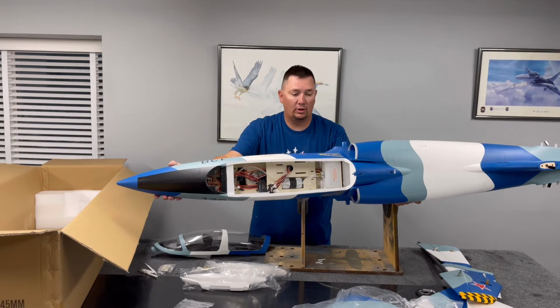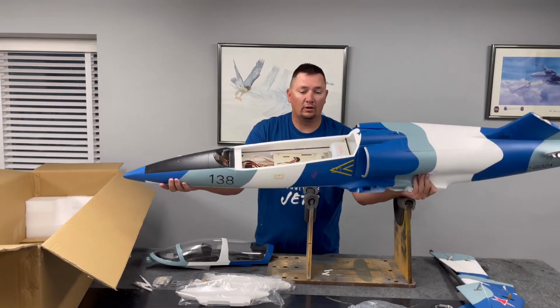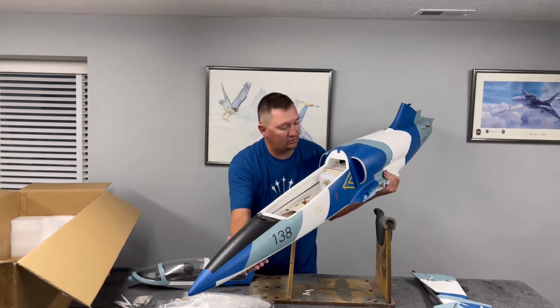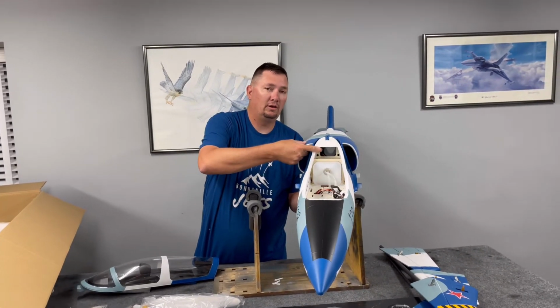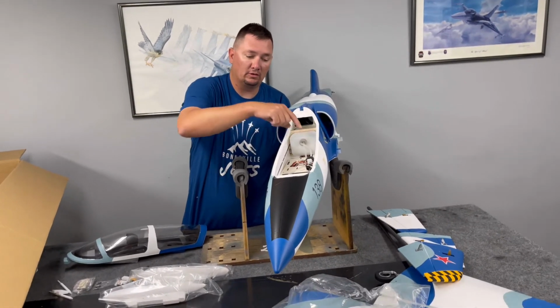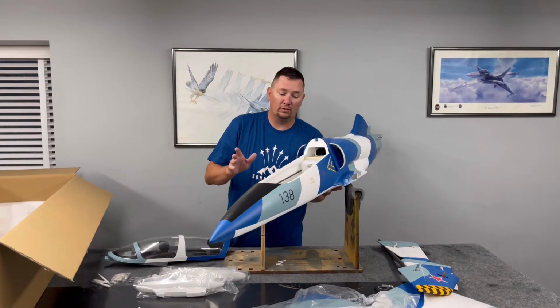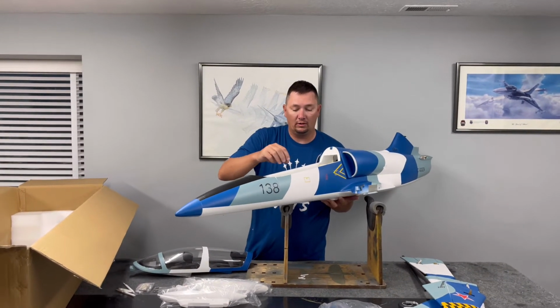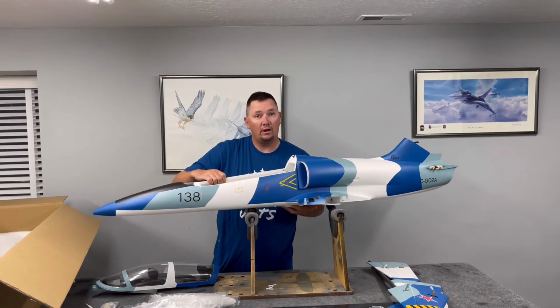All right, so there's a quick look on the inside there. You can see the fuel tank right there in the aft section. We've got the option right here on the top to add smoke. There's your UAT. These UATs are pretty awesome, but always check your UATs. Just make sure that everything's good to go and that your fittings are tight. Make sure you put safety wire on there. That's one of the things that I always do to make sure.